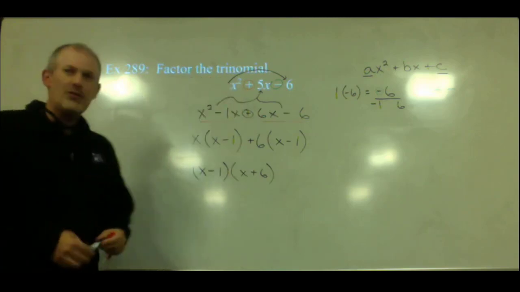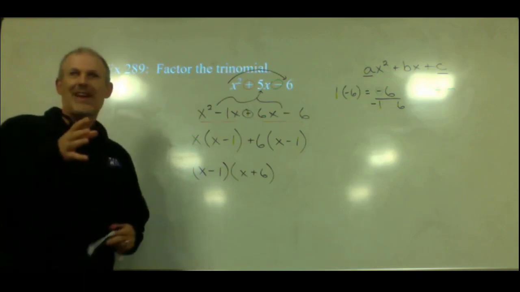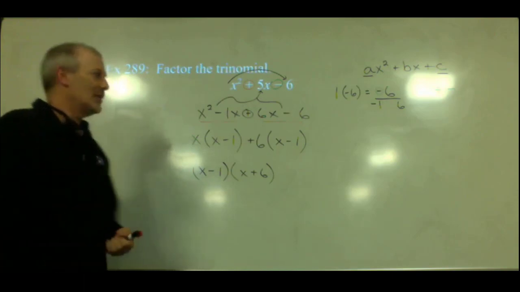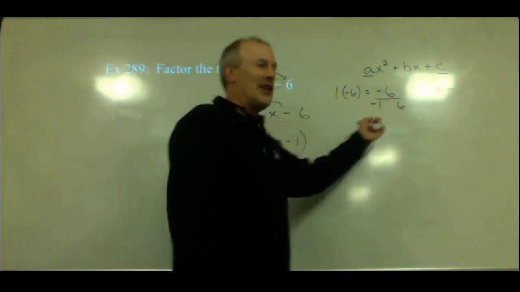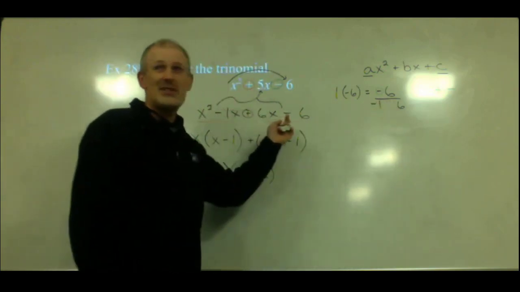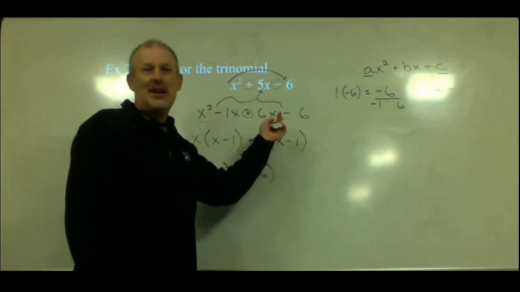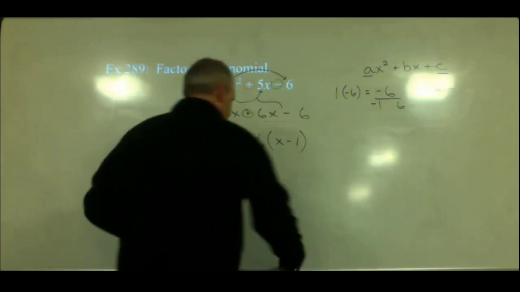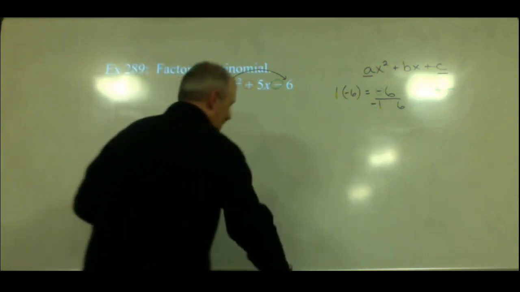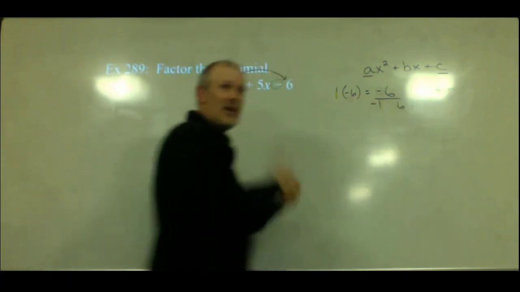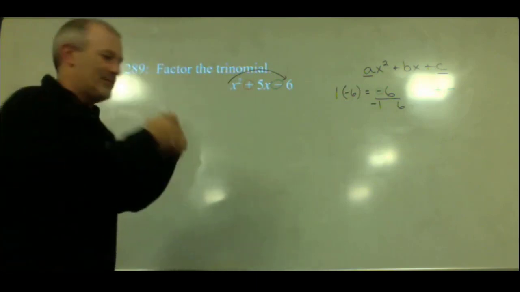Now, I don't know if any of you have wondered, but I'm going to talk about it right now so that you don't have to wonder about it anymore. Has anybody wondered what happens if I switch these two numbers around and I put the 6 first and the -1 second? I think we maybe talked about it last week, but I want to show you just so that you remember. What happens if we switch the order? Because I just write them in this order. But what happens if you pick a different order?